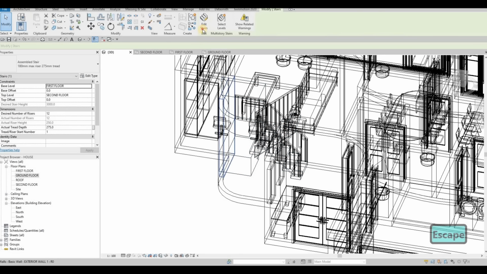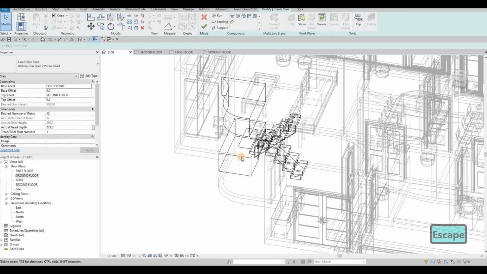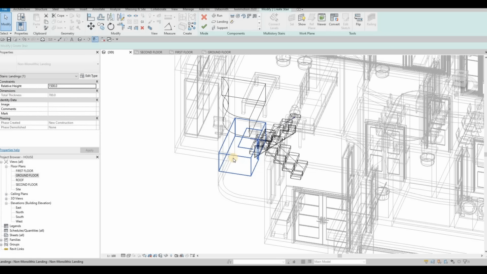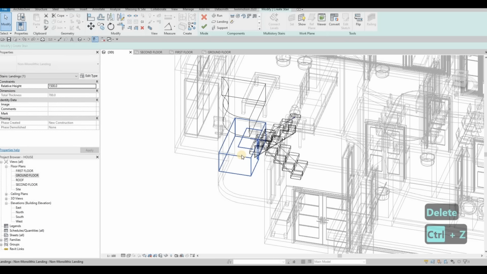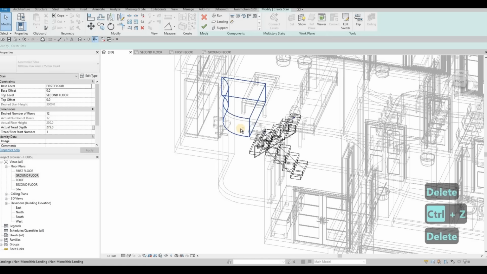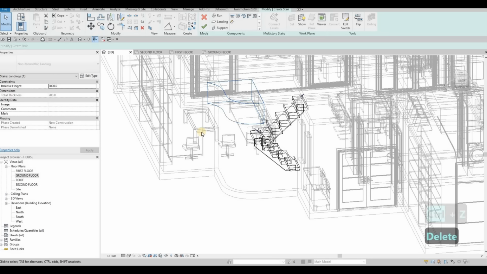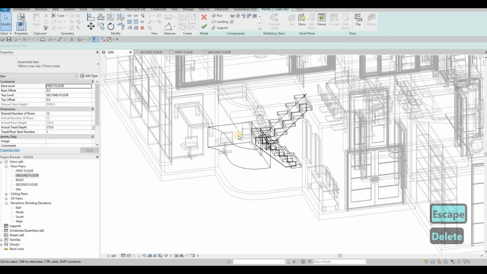So what I'm gonna do is I'm gonna edit the stairs. Or we could just delete this, lower this, relative height 1500. I'm gonna put this one 1500, and then delete this one, and then basically that's it.